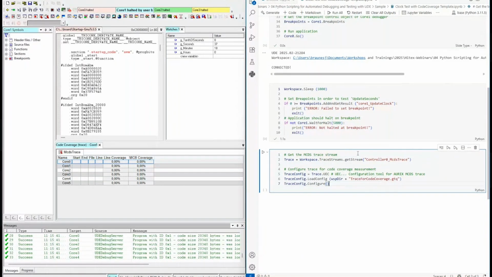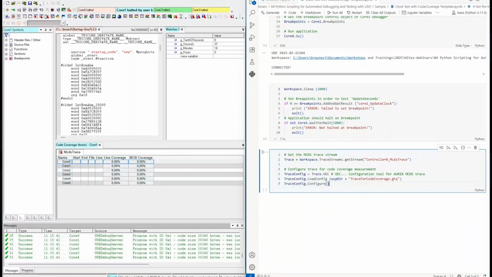And we want to use the MCDS trace stream of the RX device. Once we got the trace stream object here, we can use this trace stream object to configure the trace. I have a configuration prepared for that, so I can load this and configure the trace system.